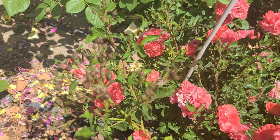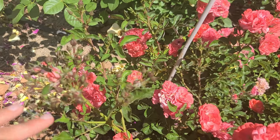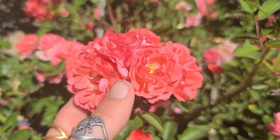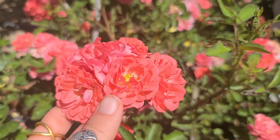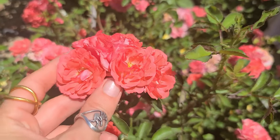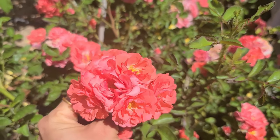You can see all this new growth and all of the little buds that are ready to open. You can also see the way these flowers look — these ones are double and they kind of look like little pom-poms. They're mini little roses growing in one big cute little cluster.